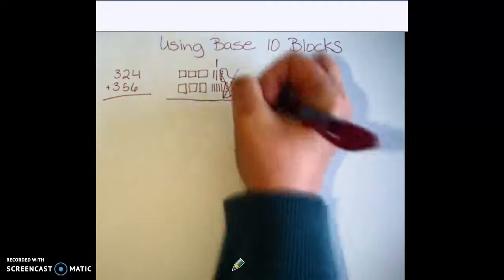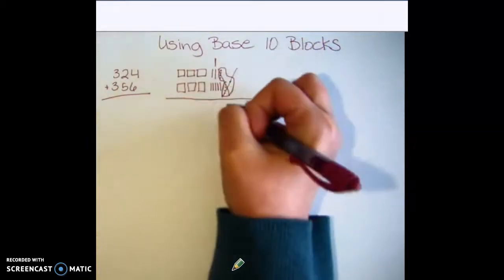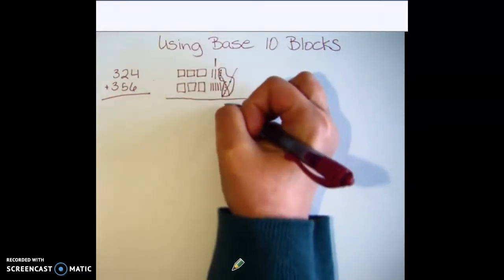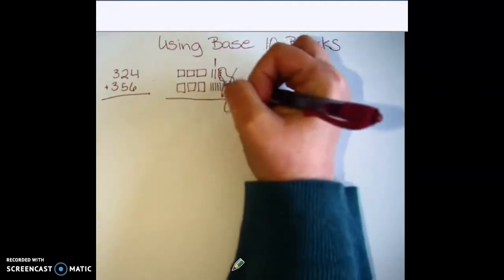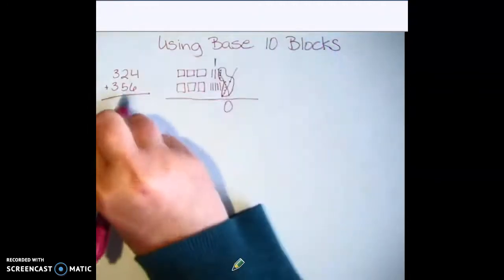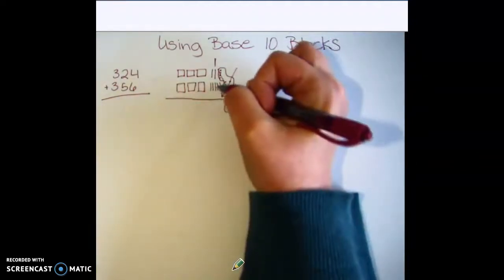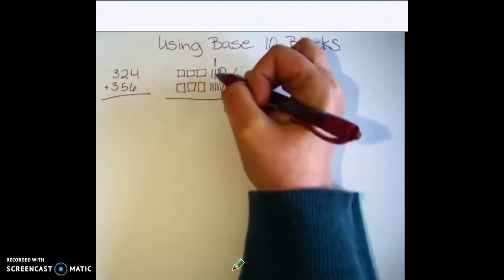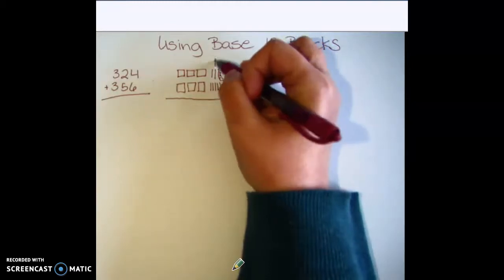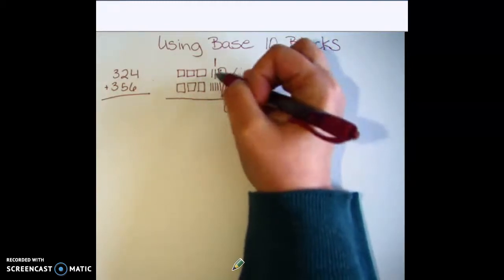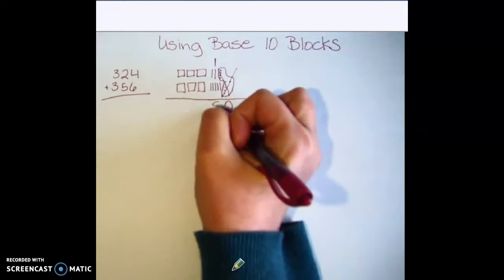And I'm going to take a look right now. I have no ones. And the number that represents when I have nothing, it's a 0, okay? And down here, I have 5. And I can check it over here. 5, 1, 2, 3, 4, 5, 6, 7, and 8 tens. I don't have enough to make a flat, because remember, to make a flat, I'm going to need 10 of them. So I'm going to keep that number the way it is, 5, 6, 7, 8, and I'm going to put it right here.